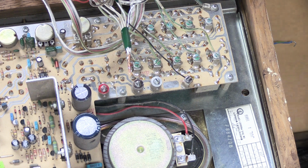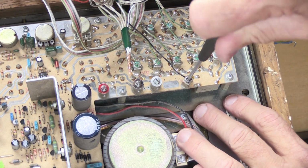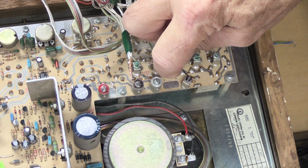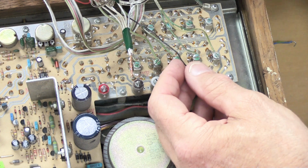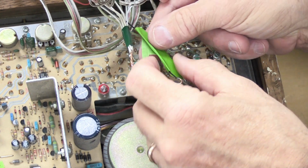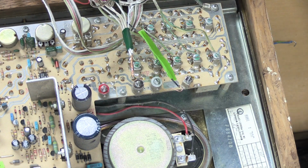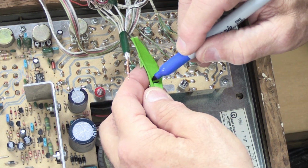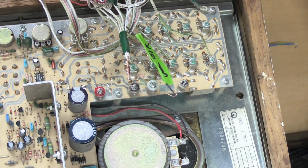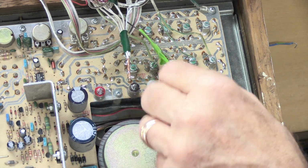And the best way to do that is loosen the screw, disconnect the wire, and now we're back to using our green masking tape and wrap it around the wire so you remember what it's for. Then we're going to write door black, just like over here where it says door black on the label that you can't see right now. So we'll put that out of the way.